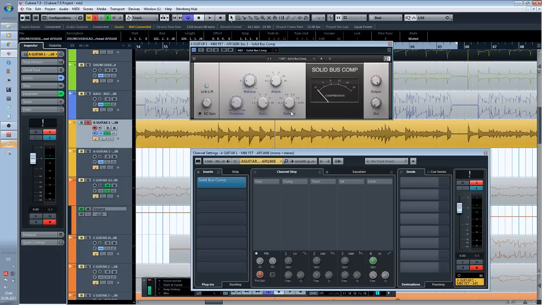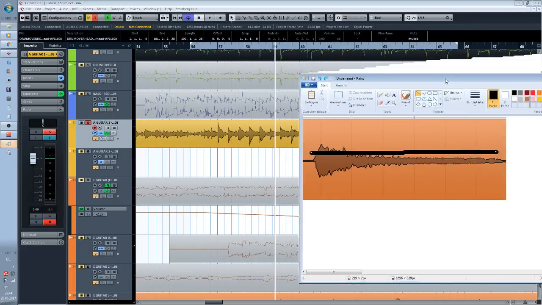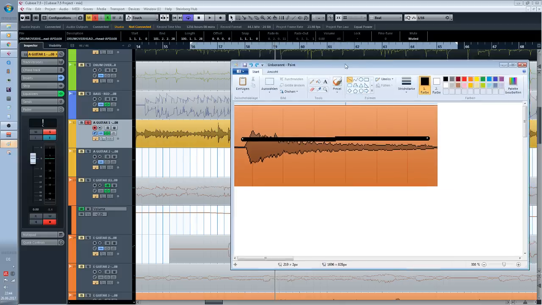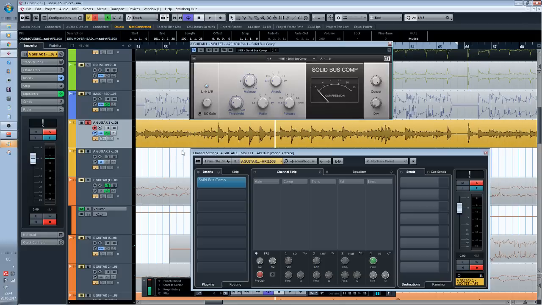So how can we use, for example, this makeup gain? These are usually the most important buttons you can use to say how this machine should react. When we have a look at the makeup gain, you can see that there's a lot of signal which is below our threshold, and to have a constant loudness, we can use this makeup gain to raise the volume in the back right here. For example, when I show you, we get a more constant sound.